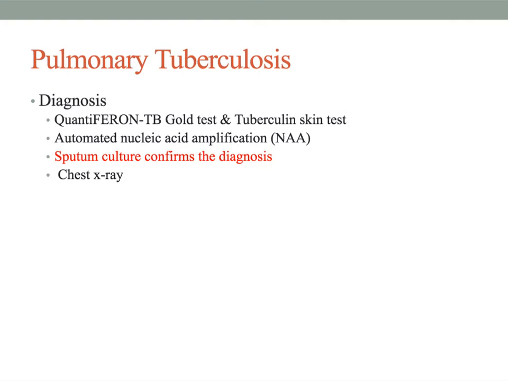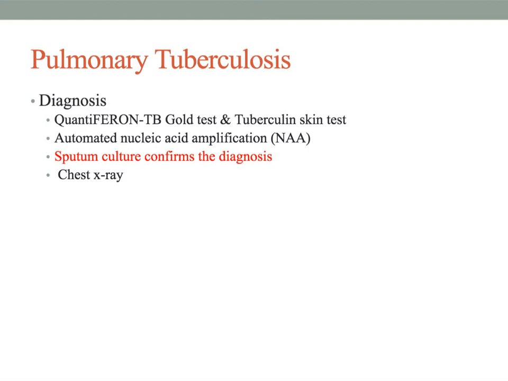There is a blood test. QuantiFERON-TB Gold is a blood test that tests for the presence of Mycobacterium tuberculosis. Usually results are ready for us in 24 hours with that. That is if somebody does not have access to the NAA test. These are all predictor diagnostic tests for us to continue to keep somebody in isolation.